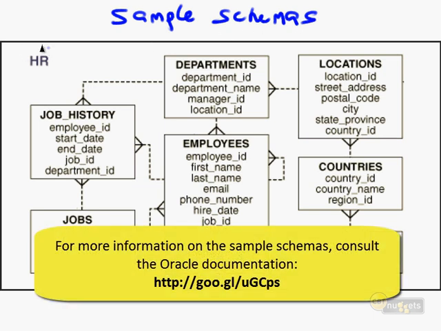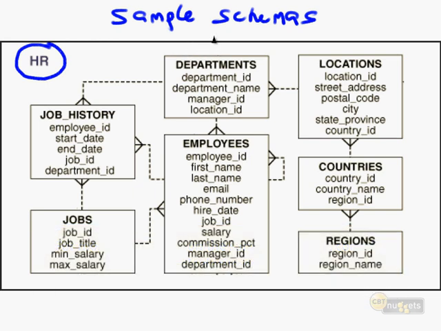We're going to be focusing on the HR schema. This is a general purpose, fairly simple set of tables that will suit our needs just fine in this training course. You can obtain sample schemas a couple of different ways. When you run the Database Configuration Assistant in Oracle to create your first database, one of the options is to install the sample schemas. You'll absolutely want to do that in your development environment, in your practice environment, although for security reasons, there's no reason why you would want to install sample schemas in a production environment. This is just for learning purposes only.